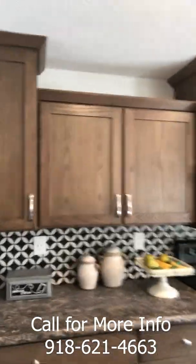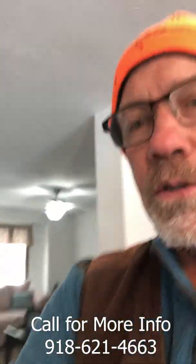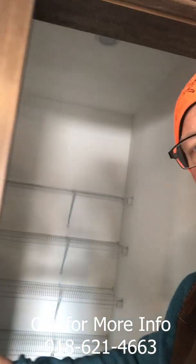So as we come back around out of the living area, you've got a really gorgeous kitchen arrangement here. It's got the cityscape cabinetry, a lot of storage, big drawers. There's a tremendous amount of drawer space in this house. One of the nice features that we wanted to put in this home was a large pantry. So this has a pocket door that slides in and out with a big, nice pantry space.